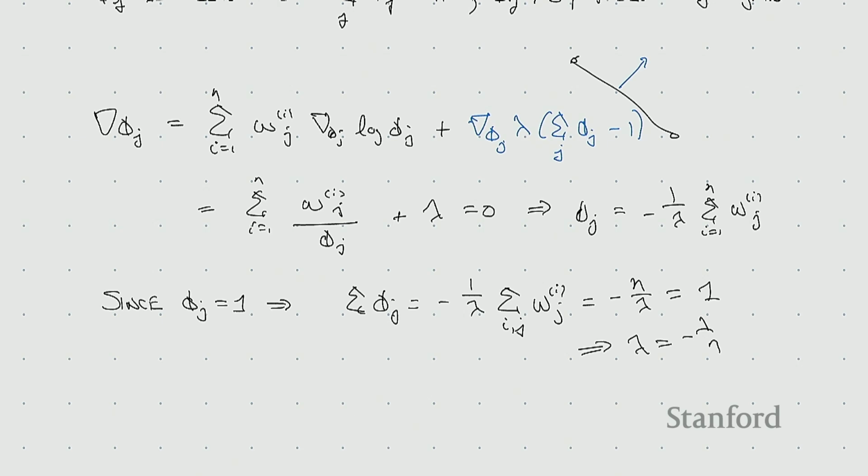In this case, it makes total sense though, because these numbers have to sum to 1. So if you don't have a normalization constant here, you're adding up a bunch of numbers which individually sum up to n, right? The sum over all of them is n. You better normalize them in some way. And this is just the principle that tells you you have to normalize them by this n factor.